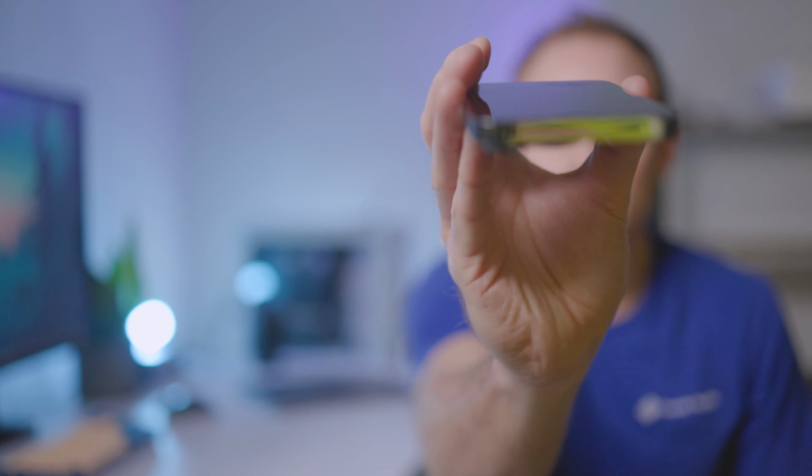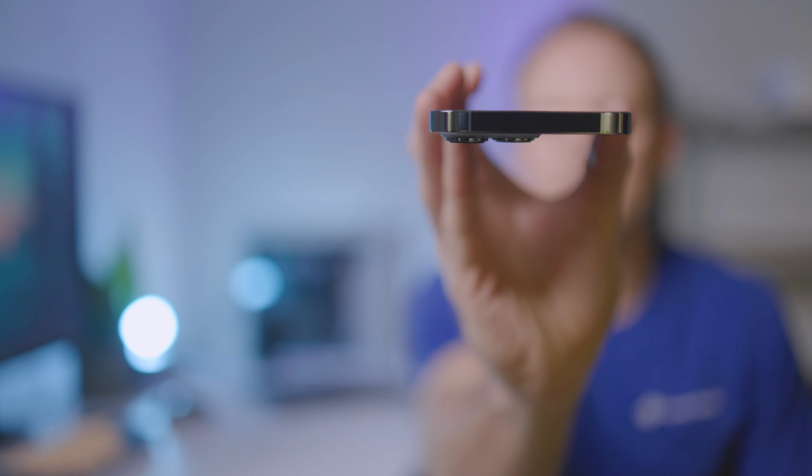I don't like the stainless steel bezel. It is really a fingerprint magnet. I just don't think it looks very good, mainly because it's always covered in fingerprints, and even when I wipe it off, I wish it was a little more matte like the back of the phone is. So that's something that I don't really care for. It's a personal preference. But that's really it. Those are the only two negatives.